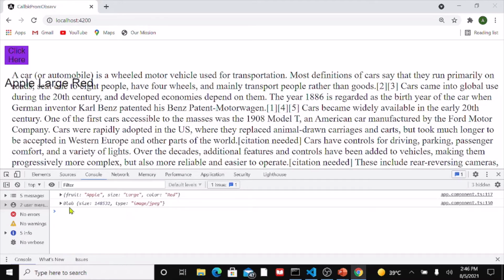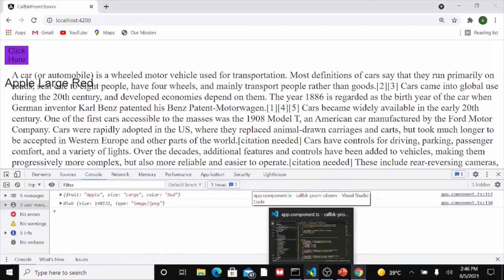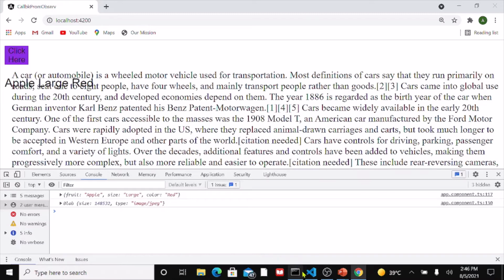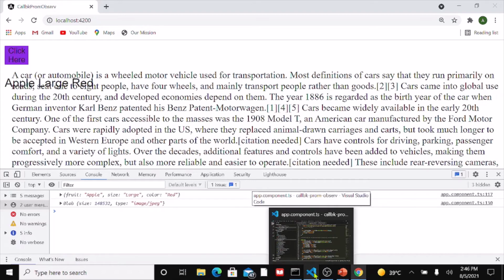Because if we need to display this image in the DOM, we need a name, right, to be used with the image tag, right? So the blob type is a file, yes, but not completely, right? So we need to put in that name.